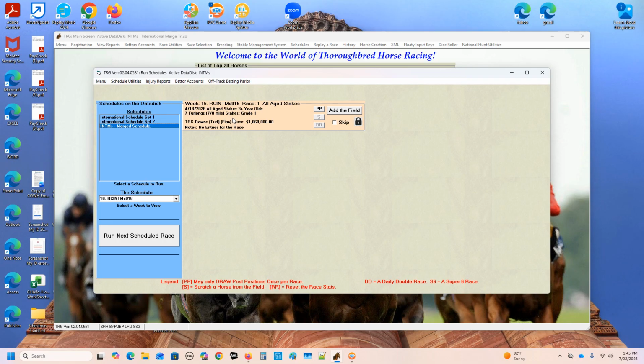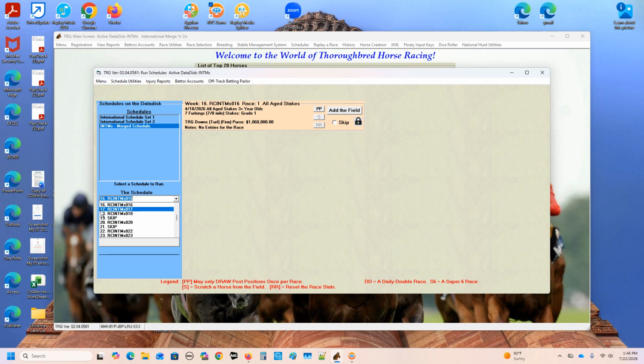Now, just to go over a little bit on how the schedule is made up, the schedule is made up of race cards, and that's what these are here. You can see there's a race card for 16, 17, 18, 19.